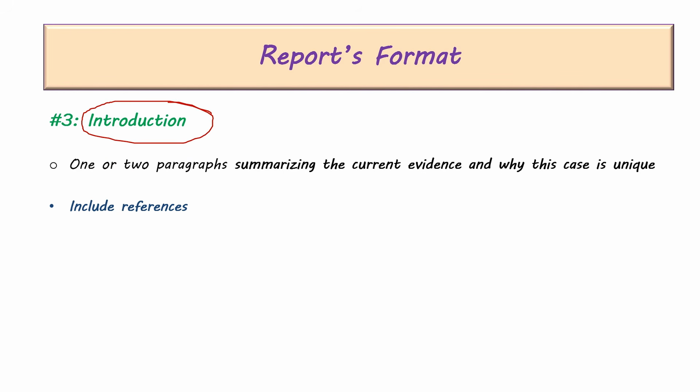For the introduction, case report should be always brief. Don't write 1-2 pages just introduction. Just be specific, be clear, be concise. And you only need 1 or 2 paragraphs summarizing the current evidence and why you are writing this case report, why you are publishing this report, what is the uniqueness and the additional value of your case, okay?